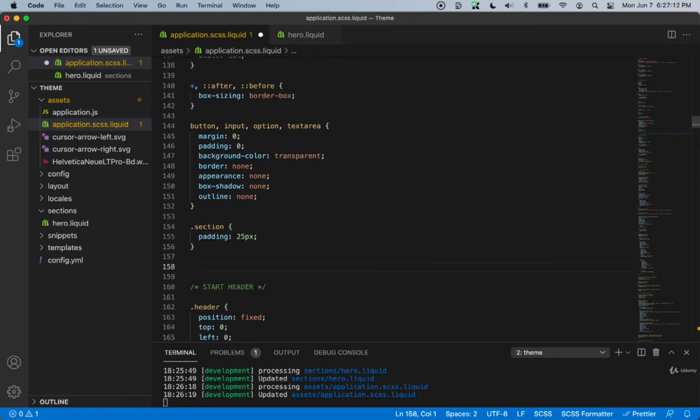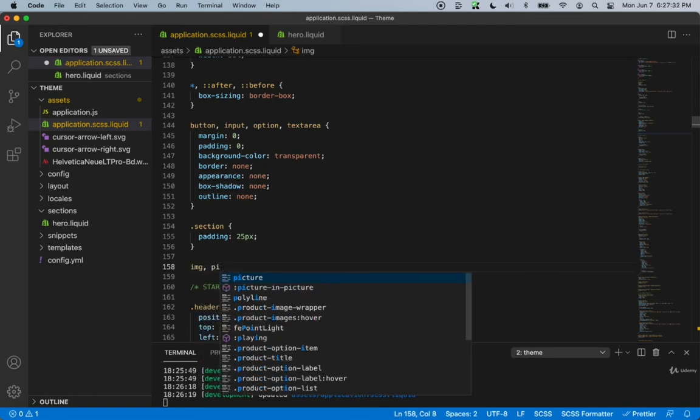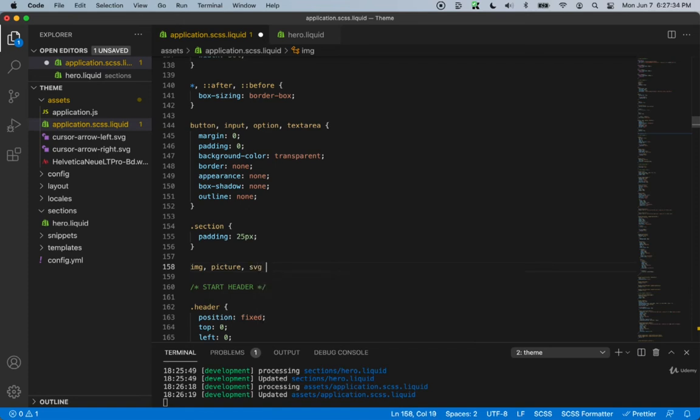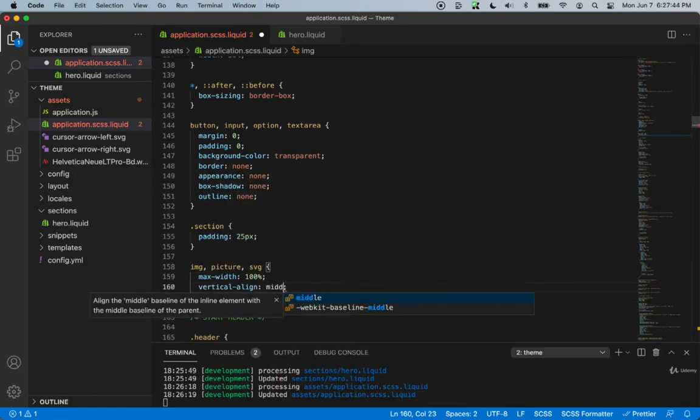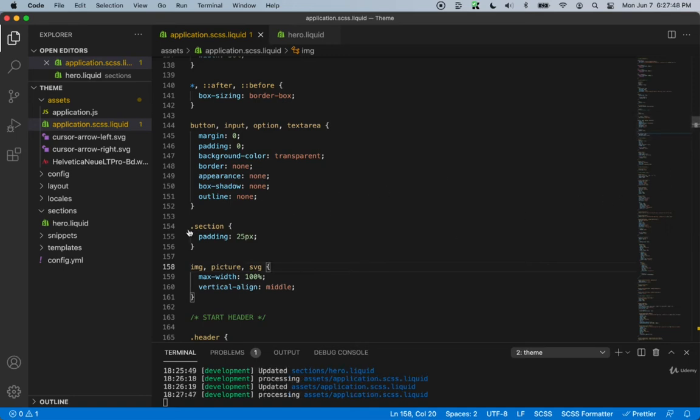And then let's also add a preset for the images. So let's say image, picture, and SVG. We just want these to be max width of 100%. And then vertical align will also say middle. And so let's save that. And we just added these two new presets here.